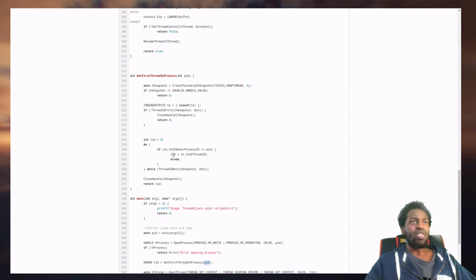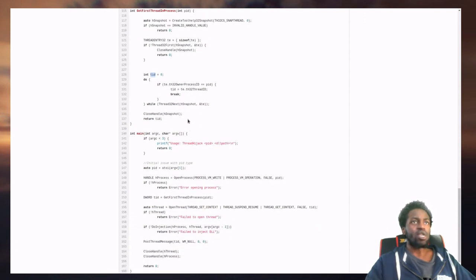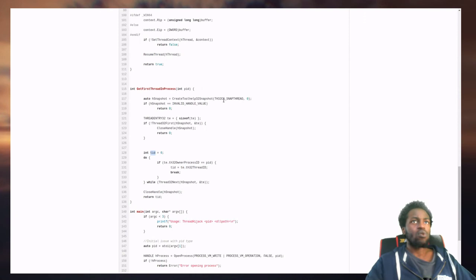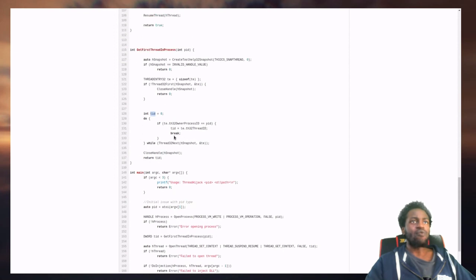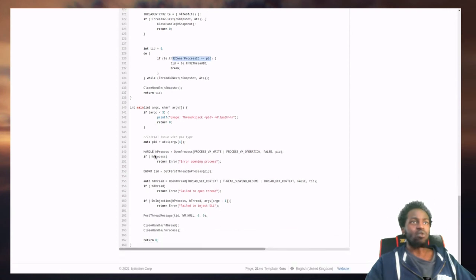I believe the TID count is an int. I would have thought it would have been an array, and there's no real specification of what we're looking for in this thread section. There are no particular permissions that specify when it would break, but when it matches the PID, that's okay.